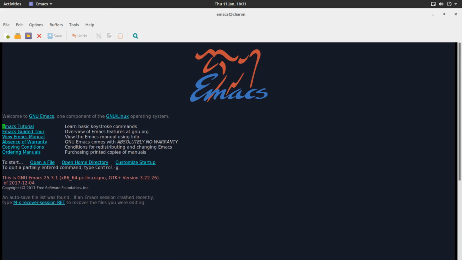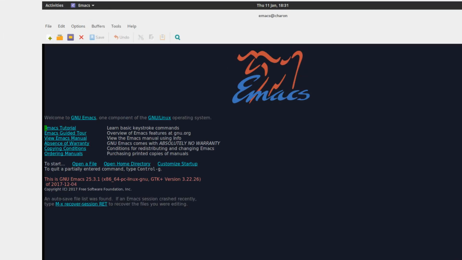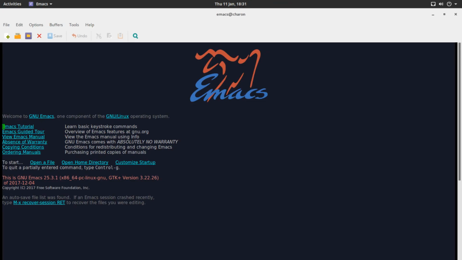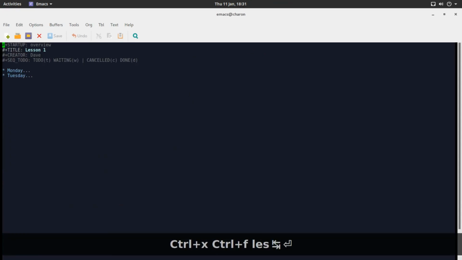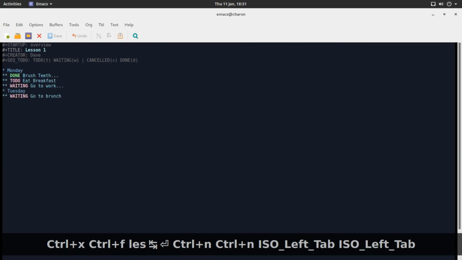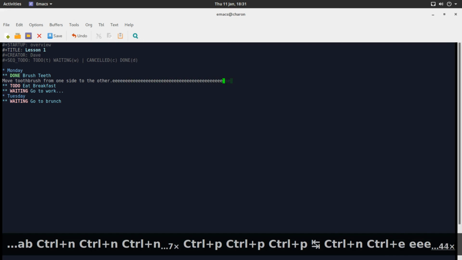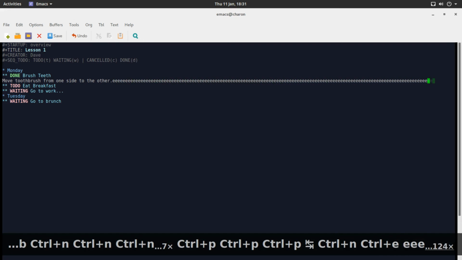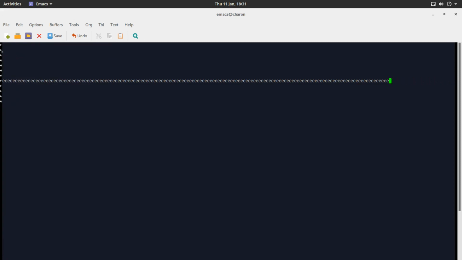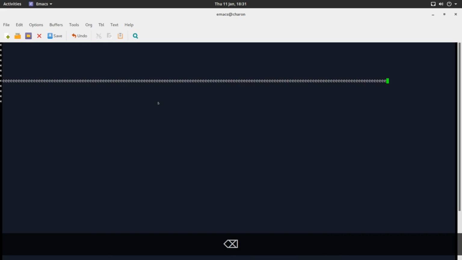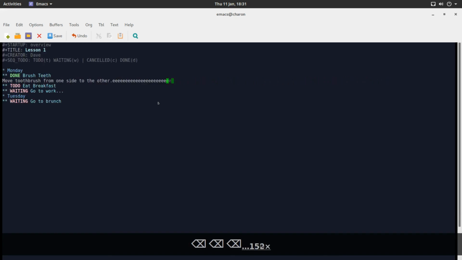We can, however, do a few different things. There is something called visual line mode, which is really useful, because when we are in org mode now, let's say we have a long description as to brushing our teeth, let's just put in some text. When it gets to the end of the line, it's going to just continue. I don't like this behavior. You see these little arrows here at the side? I am not a big fan of this. I want line wrapping to happen, okay? Line wrapping just makes stuff really nice.